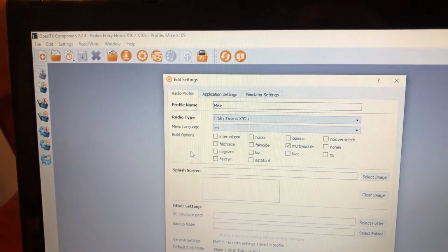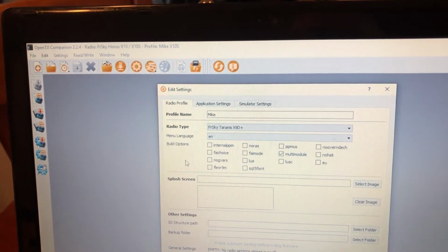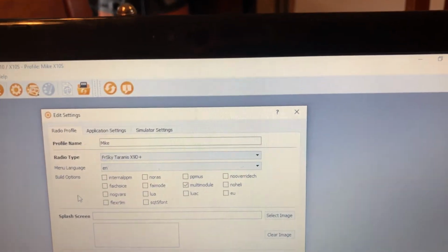But right now we're just doing specifics on installing the firmware in your radio, the latest and greatest, for the very first time, so that you can have everything that you need to operate your Taranis radio and not be limited at all.